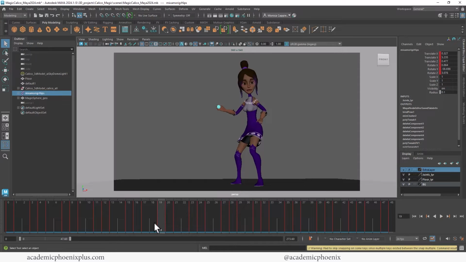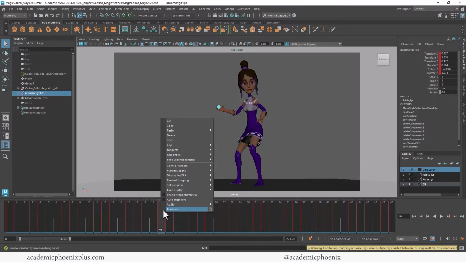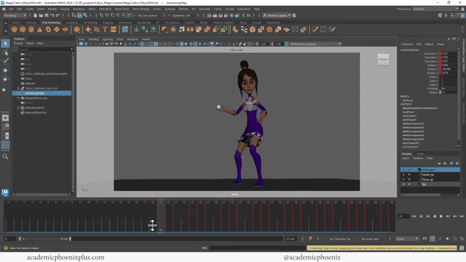Another new enhancement. So let's say that I want to get rid of all the animation before frame 19. So I can select frame 19. I'm going to right click, go to keys, go to the new tool, remove keys, and then I can select before current frame. And what it does is that it deletes all of the frames before 19. Now remember, I only have the hip selected. I could do that with all the joints.